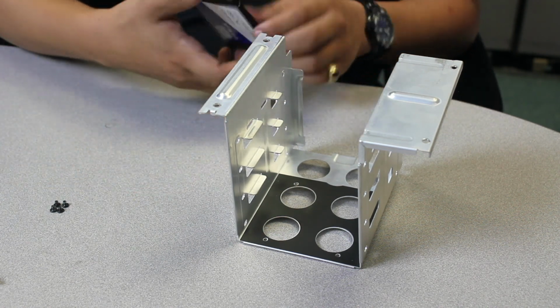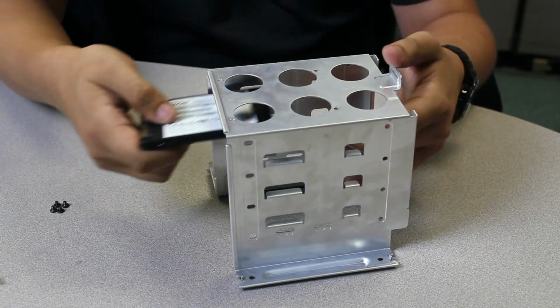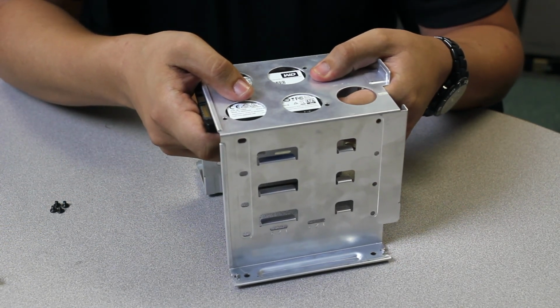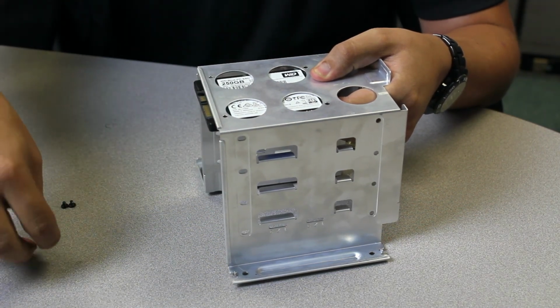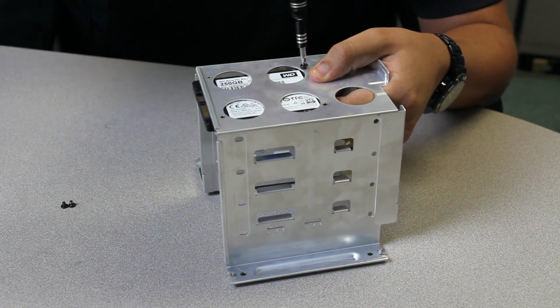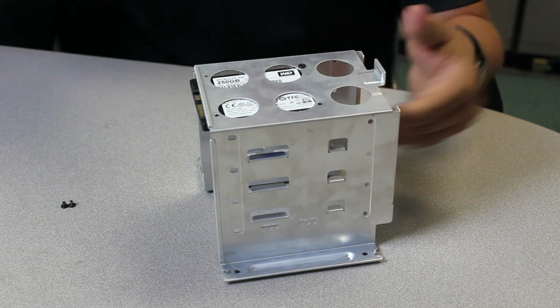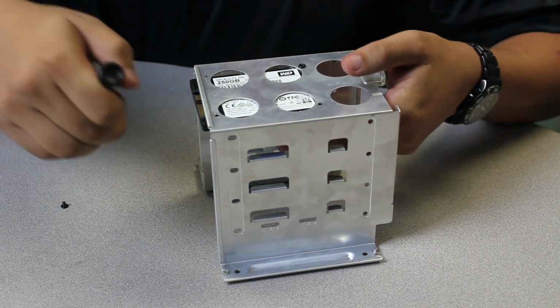Very simple. You're going to grab your drive. I just like to flip this around like this. Line up the holes with the corresponding holes on the bracket. And all you have to do is just go ahead and begin installing. So magnetic screwdrivers help a lot. Start with one, hold it in place. I'll just do 2. I'm not going to do all 4.